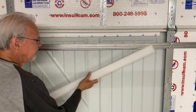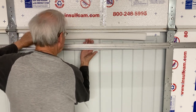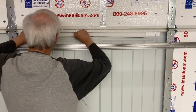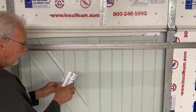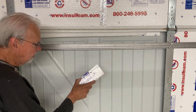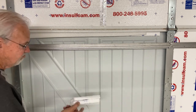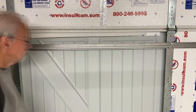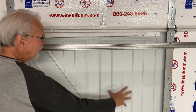I happen to have a piece of some packing material that I use as a wedge. It holds the insulation against the door until the adhesive dries. I did experiment with that adhesive, glued a couple pieces together and had it wedged in the door for two to three weeks and it still held together. So we're going to go with that. Now I'll just put the rest of the pieces around the perimeter of this panel.